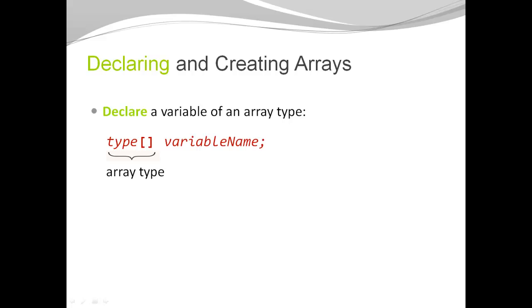Let's start with declaring a variable of an array type. It follows the same pattern that you used from any Java variable declaration. You have a type, you have a name, you have a semicolon. What is different is how you specify an array type. You do that by specifying the type of its elements followed by the rectangular brackets.